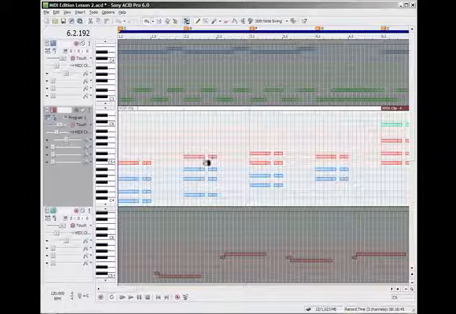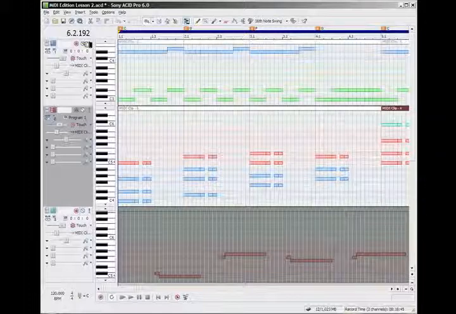Now you'll notice the only thing I changed was that one, which in this case is a 16th note. So all I've changed is the velocity, and each chord is a 16th note, and it does make a difference. It does add a little bit to it. So now let's go ahead and listen to the drums and the guitar with the velocities already applied, and let's hear what that sounds like now.